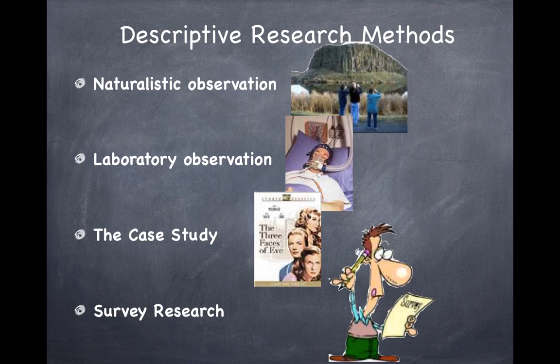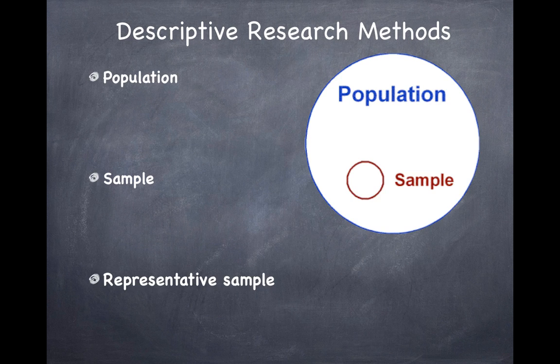Now, part of the development of research in doing descriptive research is gathering people to be participants in your research. And there are three primary terms here. One is population. This is the entire group of people that researchers are interested in, to which they generalize their findings. So if I wanted to do research on nurses, my population would be nurses. And the sample that I would take would be part of that population that is studied in order to reach a conclusion about the entire population.